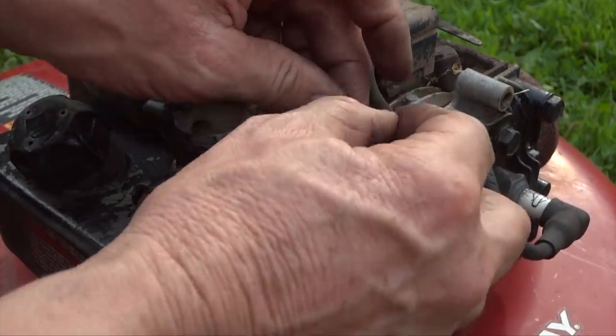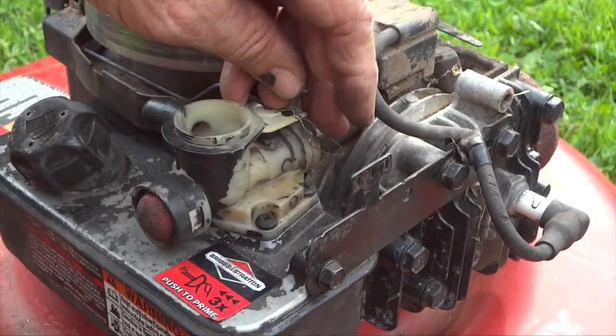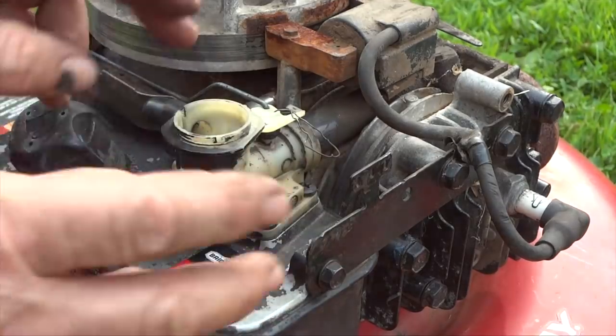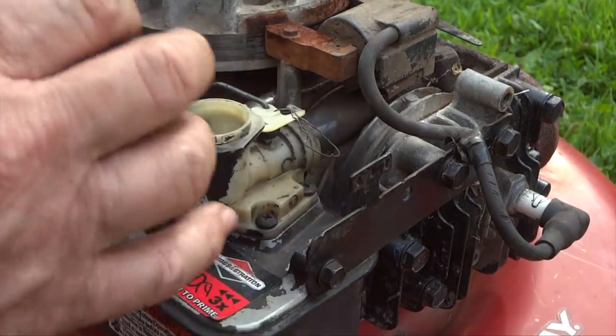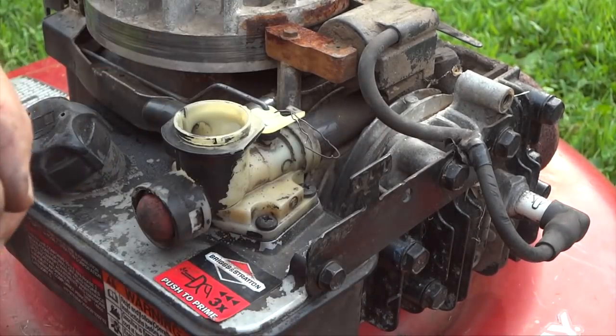I know I'm guilty. I need to get a spring, but if you have a spring, go ahead and take your spring off, put it in a little plastic bag, and label it. Don't lose it, because these springs for different motors are different types of tension, so you want to make sure you put the original spring back on.